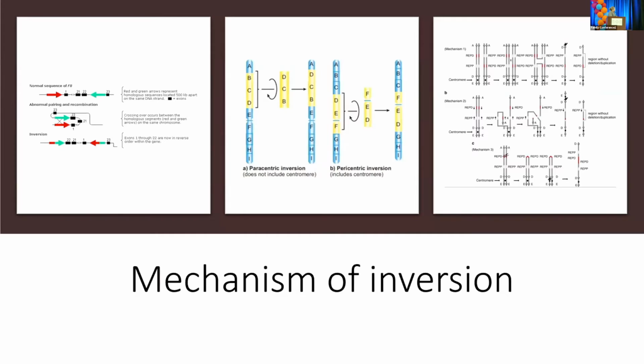This type of inversion, the pericentric inversion, tends to be more likely to cause a problem because it's crossing over that center. So when we apply this to 8p, where this is most relevant, there are flanking regions, those highly repetitive regions on both sides of 8p, and these are genes that are really important for how you smell, so they're olfactory genes. And when this inversion occurs, or you can get a deletion or duplication as well, it's really caused by the misalignment of those particular genes.